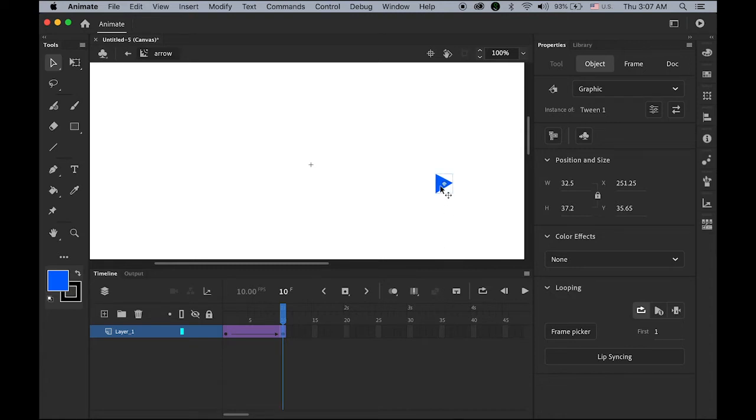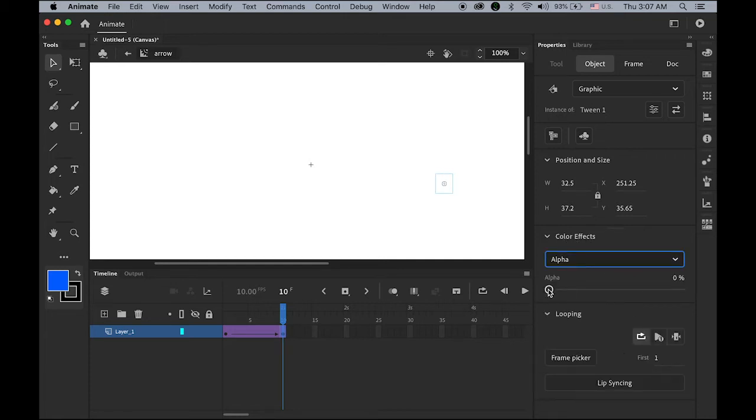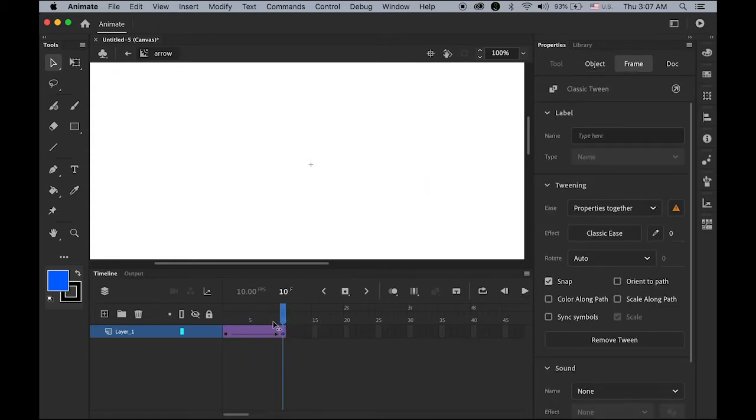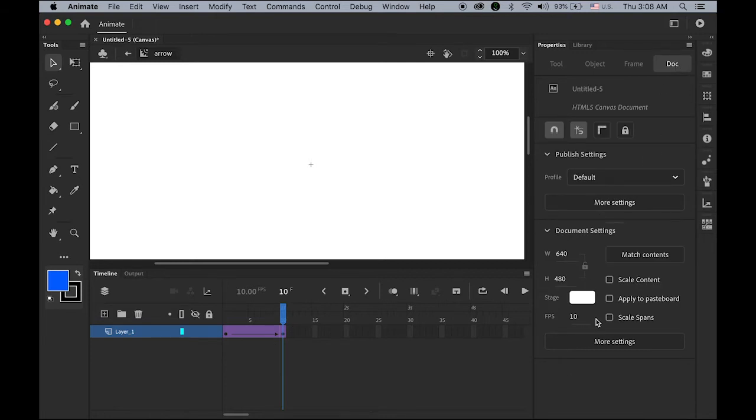With your arrowhead still selected, in the properties panel, color effects, choose alpha and change the alpha value down to 0. That means this arrow is fading out. Okay, now in the document panel, I'm going to change my frame rate back to 24, the original frame rate.